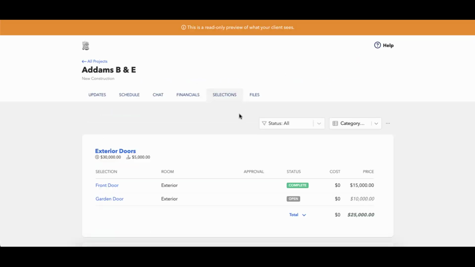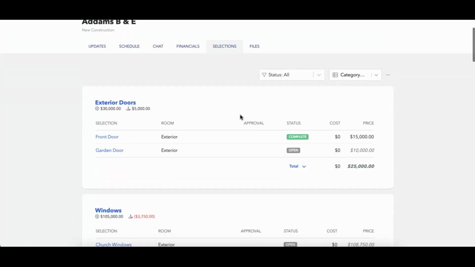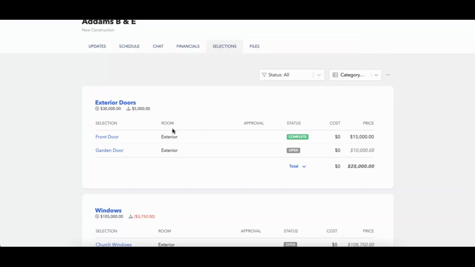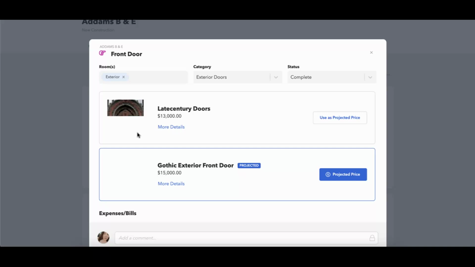This is the client view side, and this is going to essentially show you what the client's view looks like when it comes to selections. So they'll be able to see essentially the same things that you do. They can click on this, and they won't see any of that type of information like you can, like the cost code or anything like that, but they'll be able to see the allowance and what is currently remaining at this point in time. Additionally, when they have different types of options, they'll be able to choose through the types of options.